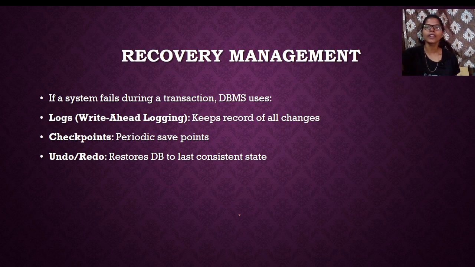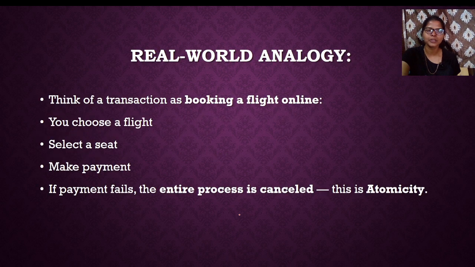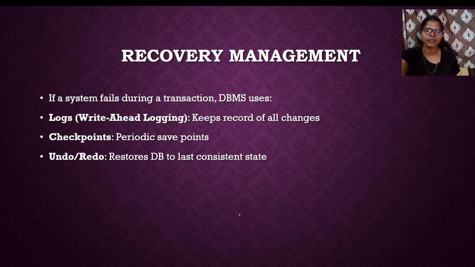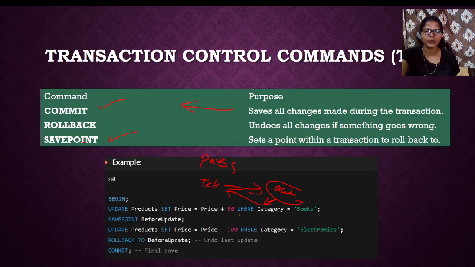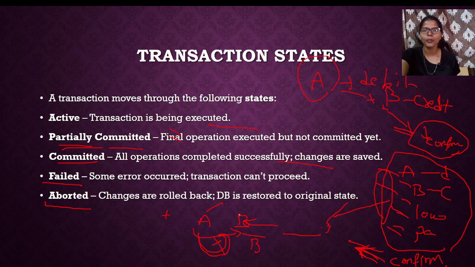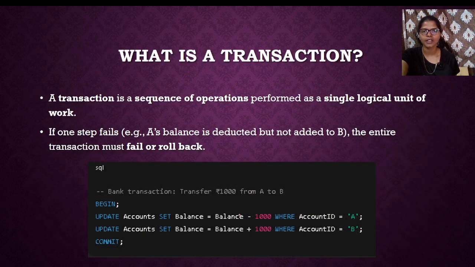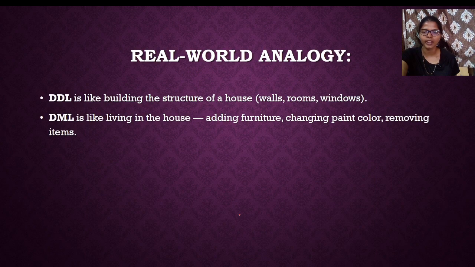So how do we recover the data if it fails? Meaning if the system fails during the transaction or anything, how do you recover? We have a log system and checkpoints, undo and redo, to restore the database. Okay, so this is about transaction management, how we are able to maintain successful transactions, and how we get the amount back to your account in case a transaction fails. This is all about transaction management today.